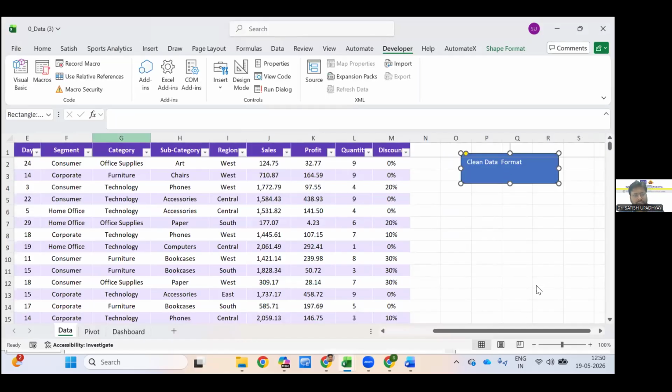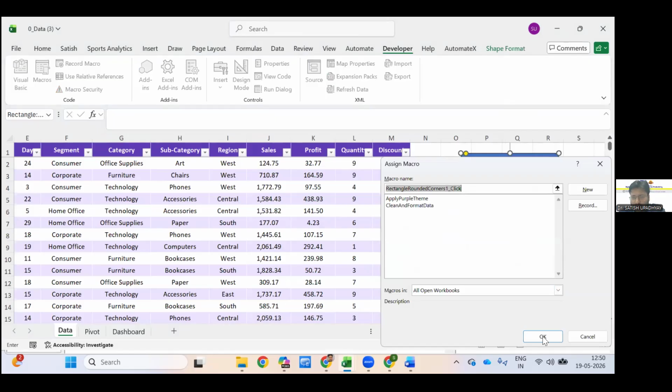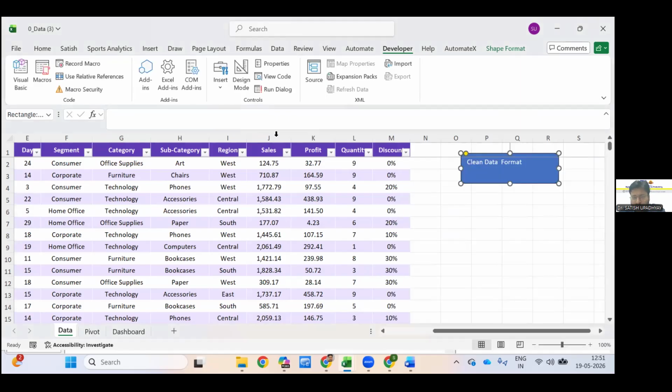Now, since you have created that, it will come under that. Now assign this as a macro. Assign macro. Now see, earlier it was not there. Now you can see that it is coming. Click on this one and OK. Now what it will do, it will change this to this kind of colors and formatting, data cleaning and each and everything it will do. You're not supposed to bother about that. You have one prompt and that will do the cleaning for you. Okay. I hope this is clear.